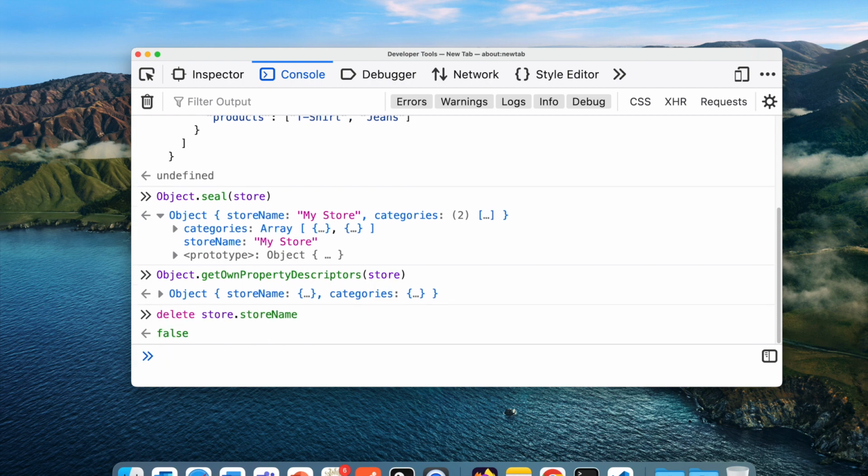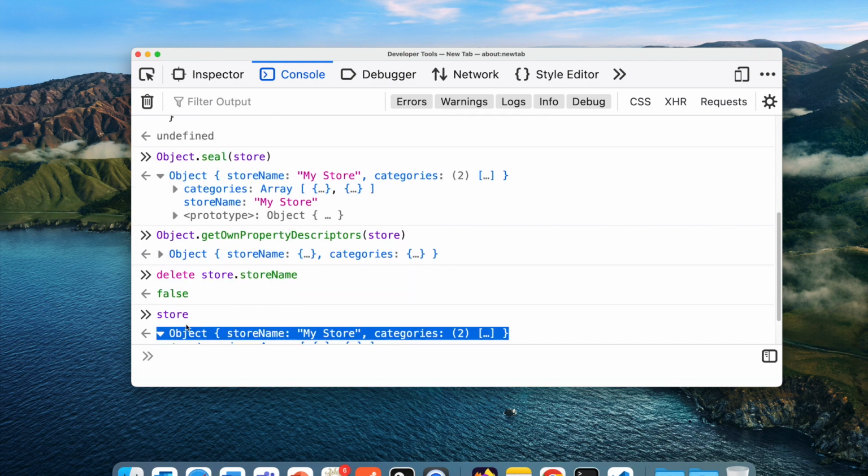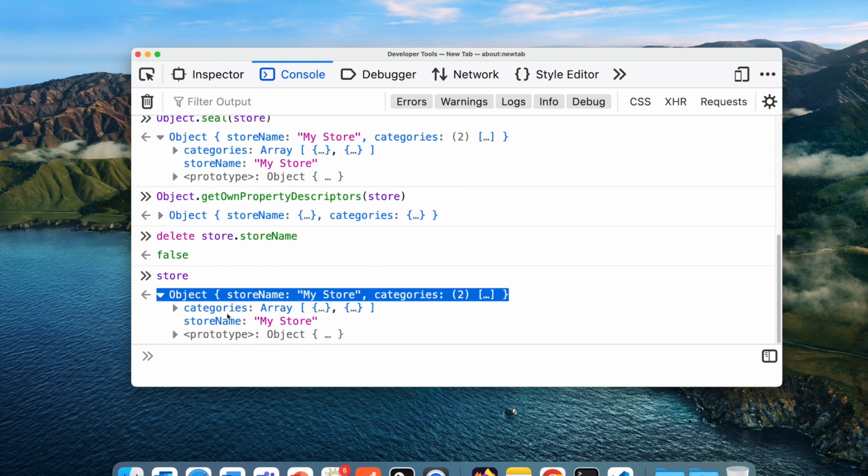Now it seems like this got deleted, but let me console it again and see whether it got deleted or not. We tried deleting the store name, but you still see the store name here. That means it is not deleted. All right, that's fine.